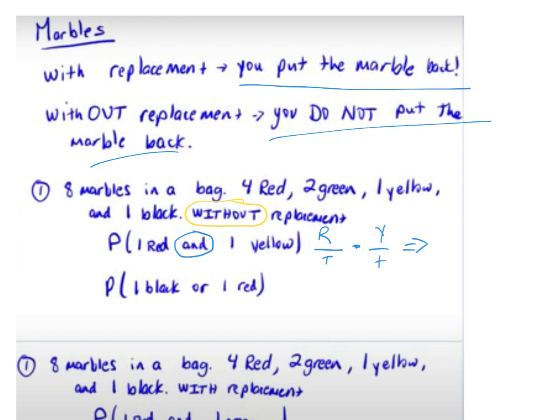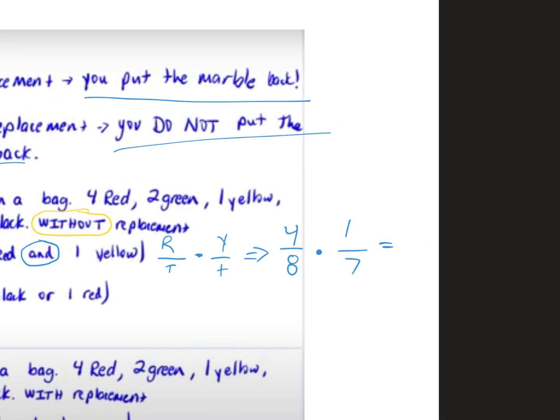All right, so let's think about this. How many in this bag of marbles are red? 4 out of how many total? 8. Perfect. And what did I do with this marble that I took out? Did I put it back in the bag? No, I threw it at Celine, and she caught it. How many marbles are left in the bag now since I just threw one at Celine? 7. Good. And of those, how many are yellow? Make sense? Multiply. 4 times 1 is 4. 8 times 7 is? What can I do with 4 over 56? 1 over 14. Good.